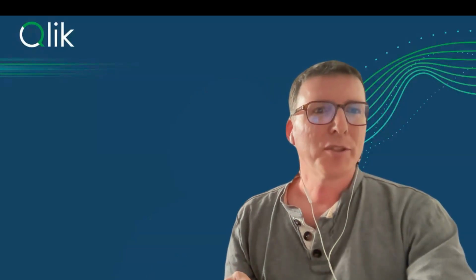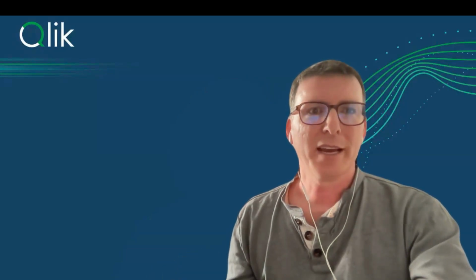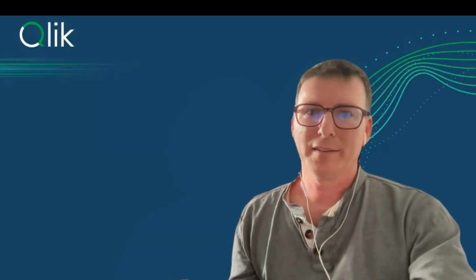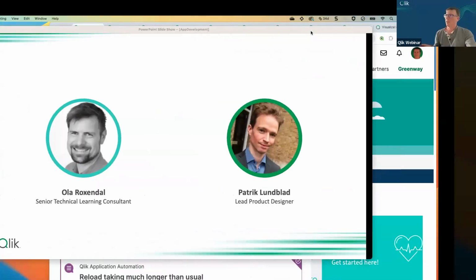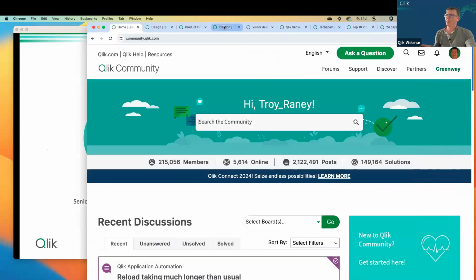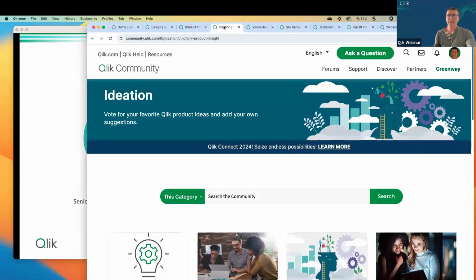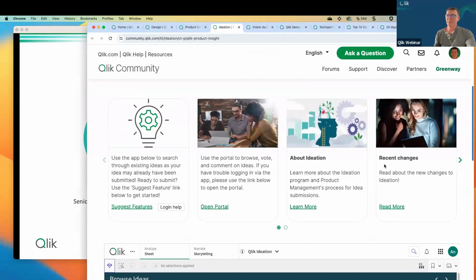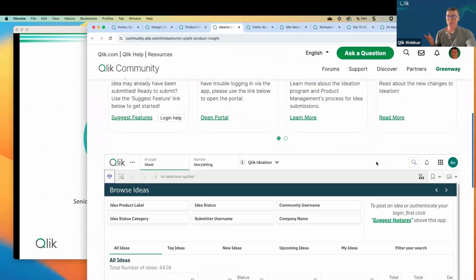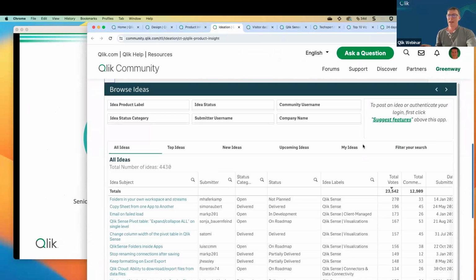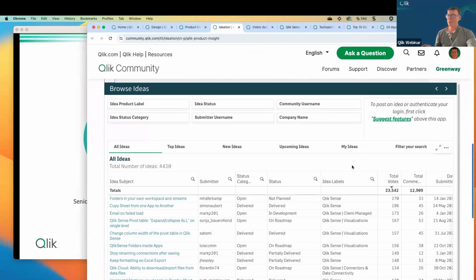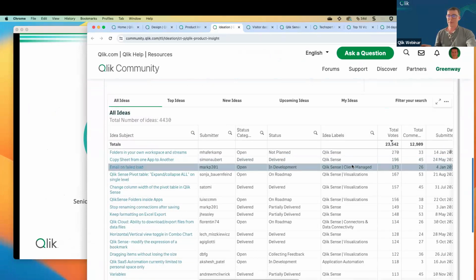Is there an option to request future functionality, and where can we find that? I was prepared for a question like that. Let me just share my desktop. On Qlik Community, there is a forum called Ideation, and this is excellent. Customers, partners, anyone can come in here and suggest ideas for feature requests or improvements to any of our products.